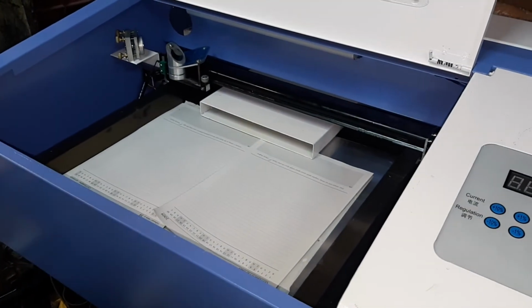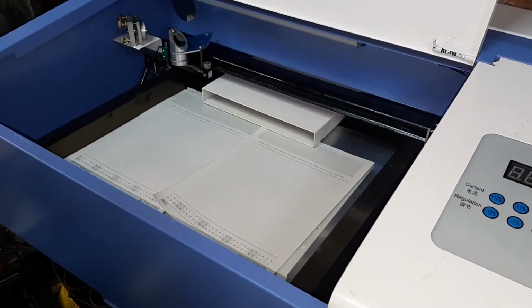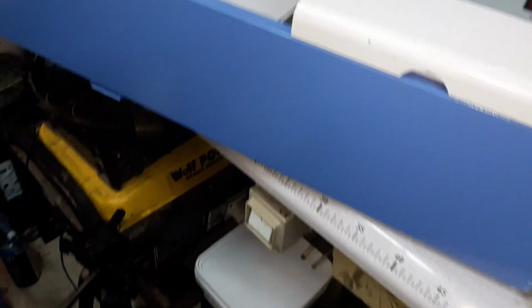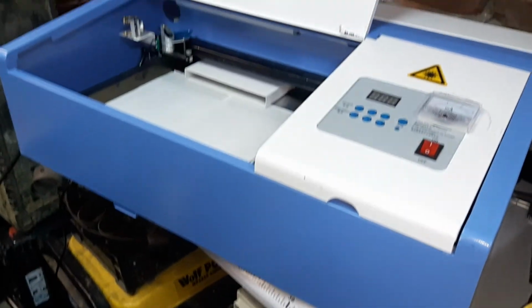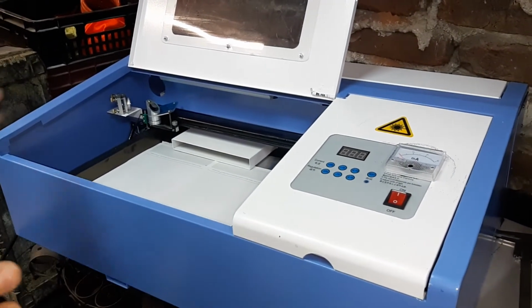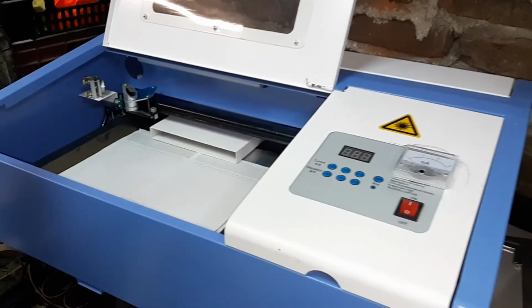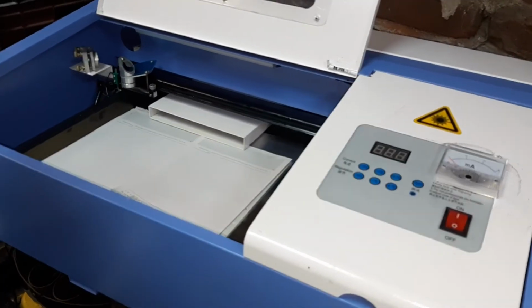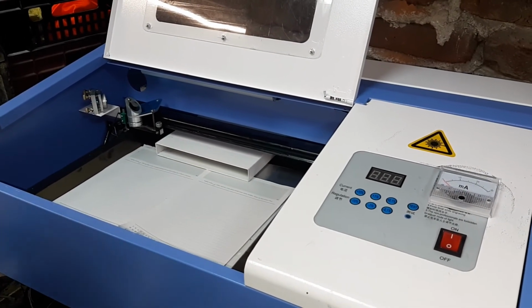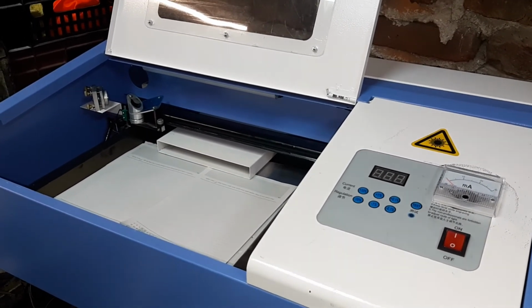I'll make another video on how to align the mirrors. I hope the video is being helpful to you. That's how you can connect a submersible pump to your laser. It's good to have a flow meter checking device. I'll make another video on how to install this as well.